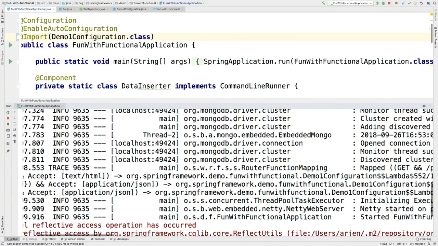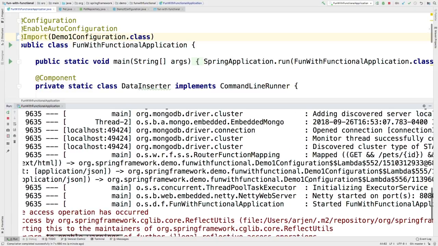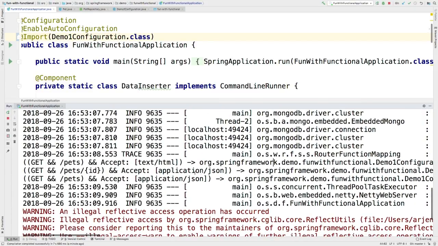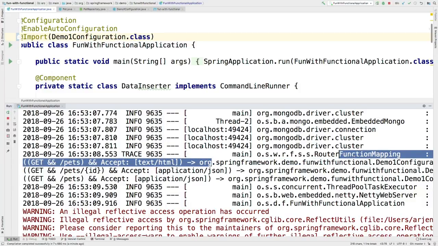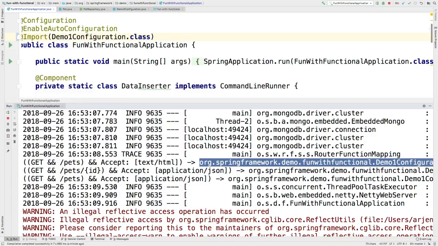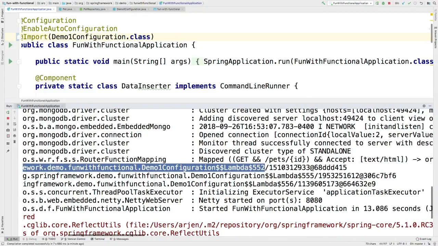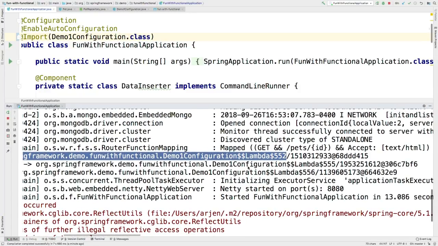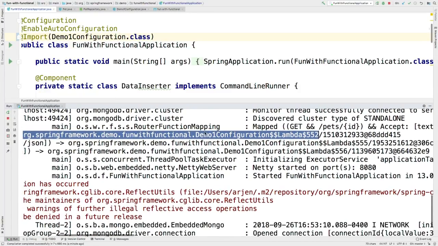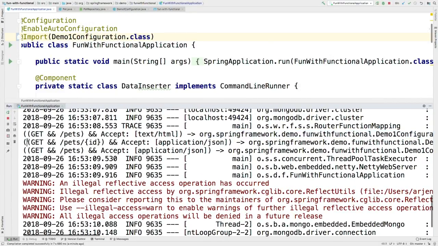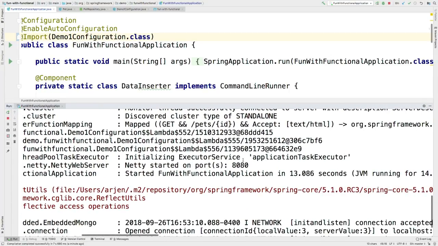Unfortunately, with Java, you would think that in this case, it would say refer to show paths, right? So it would be nice if Java would provide a nice string for method references. I hope they do that at some point. But for now, you're basically stuck with this unfortunate name. And maybe at some point we'll get a nicer toString out of a method reference, because that's basically what's being printed here. So yeah, you can see the entire route here. Get and paths goes there. If the accept header is JSON, go there, and so on and so on.